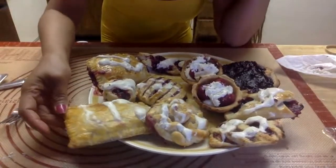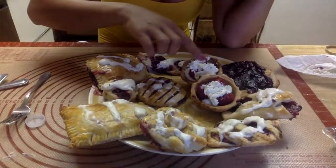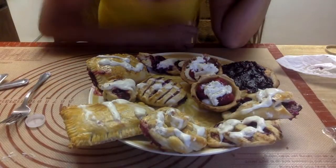Brother Fernando said 10. Elena Dijon Ginoo said 11. Guys, there are 11. Okay, there are 11. 1, 2, 3, 4, 5, 6, 7, 8, 9, 10, 11. There are 11.